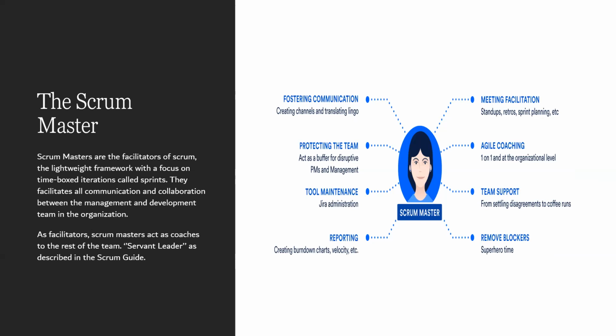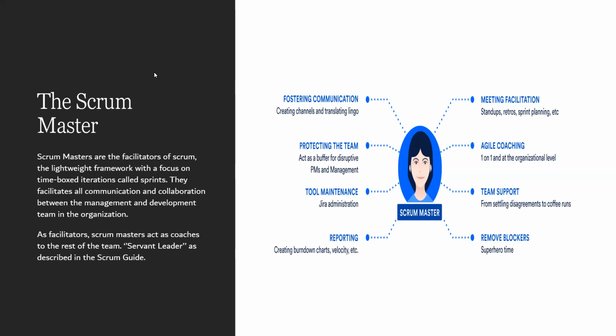As facilitators, Scrum Masters act as coaches to the rest of the team. The Scrum Master coaches the team majorly on agile principles and Scrum values, right? Servant leaders, as described in the Scrum Guide. When we pick up a copy of the Scrum Guide, we will realize that it calls the Scrum Master the servant leader, as we have earlier agreed. As a Scrum Master, you are basically there to guide the team, ensure that they are not overloaded with work, and remove any blocker that might slow down the delivery of their work. There's a whole lot that a Scrum Master does, but we'll be looking at the ones we've got on the diagram of this image.